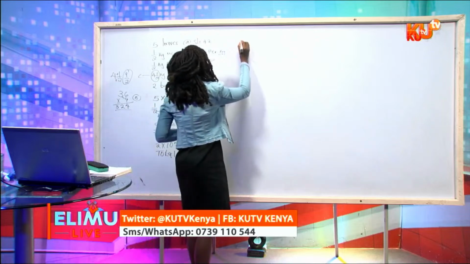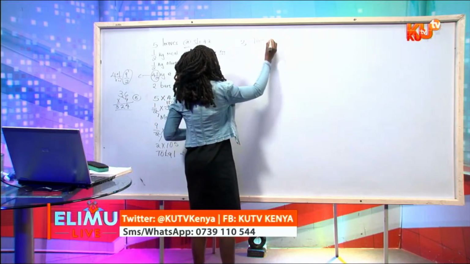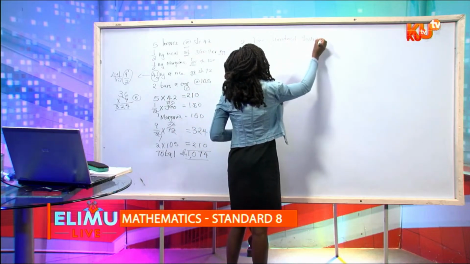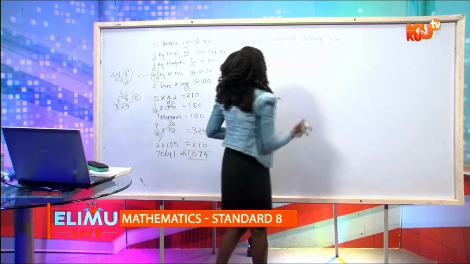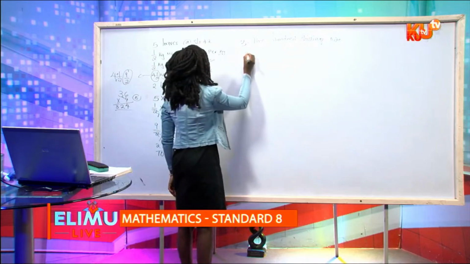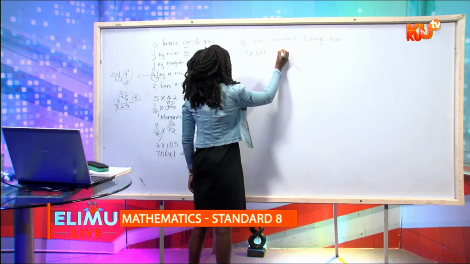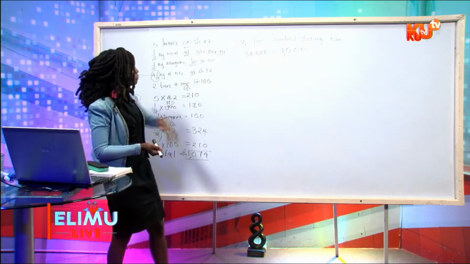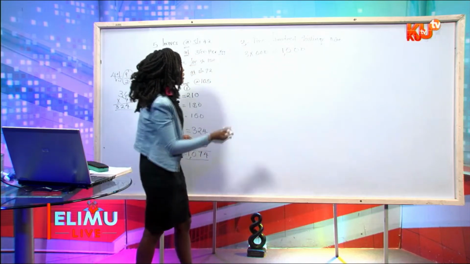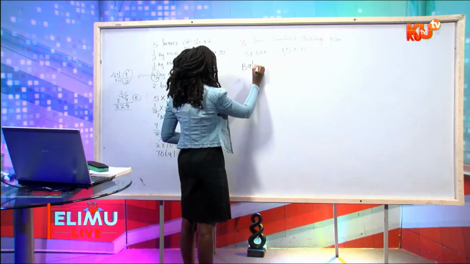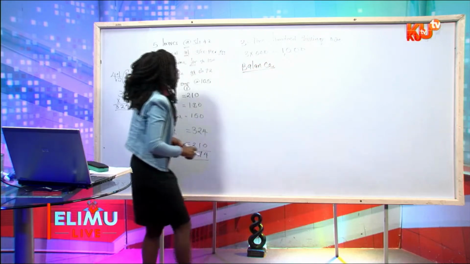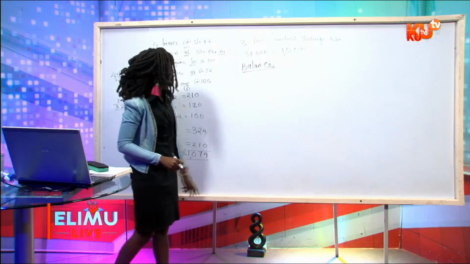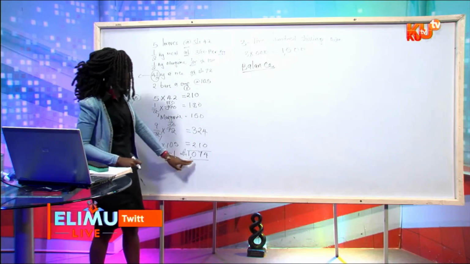Then the question was, what was his balance if he paid using 3 500 shilling notes? So 3 500 shilling notes is 3 times 500, meaning 1,500. So the person gave 1,500 shillings. We want to calculate the balance. To get the balance, you take the amount of money that he gave, which was 1,500, and subtract the total cost of the items.